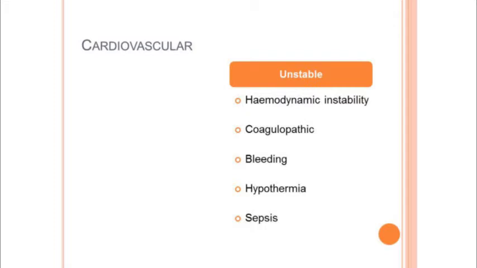Coagulopathy, which can result in bleeding, is constantly monitored post-operatively. Deranged INR, APTT, platelets, and hemoglobin are corrected and blood products are given as they're required. Hypothermia post-operatively can exacerbate their coagulopathy and is monitored by nursing staff who will actively warm the patient until they're normothermic. Unstable patients may be septic as well, which again contributes to their hemodynamic instability, their coagulopathy, and their multi-organ failure.